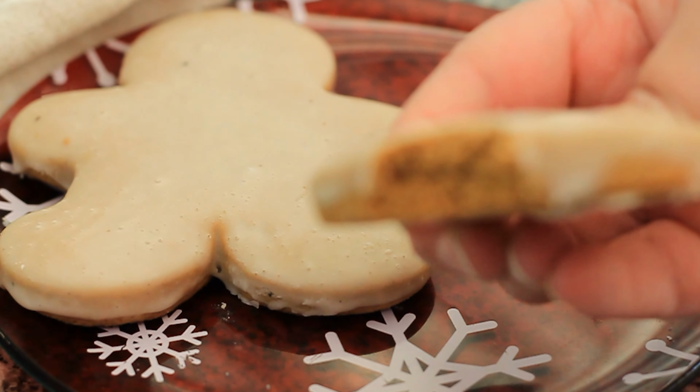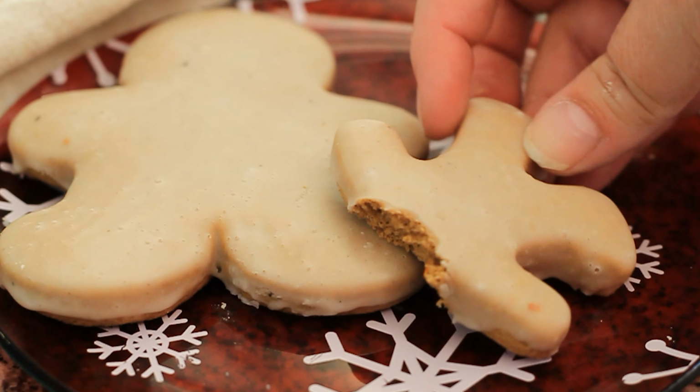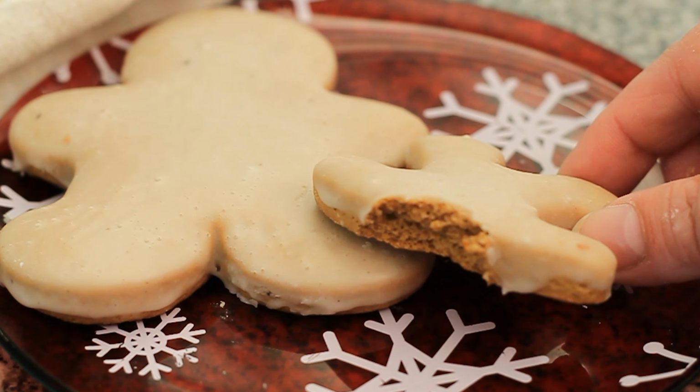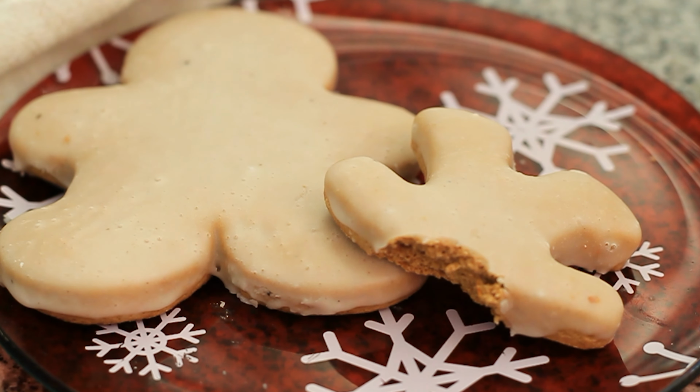I like them glazed like this, but you can also adorn them with royal icing, which is the usual, but I've also decorated them with buttercream and those were fabulous as well. So let's get into it and I'll show you how to make them.